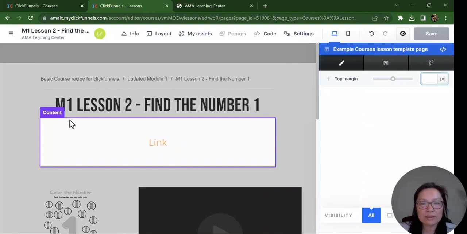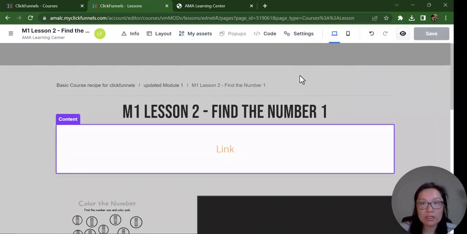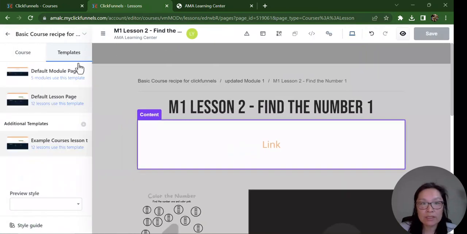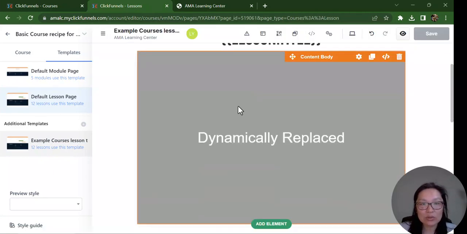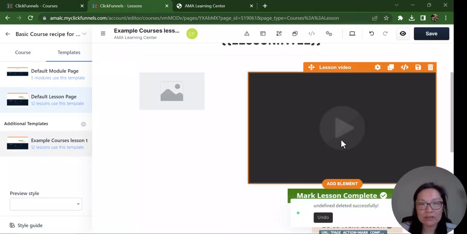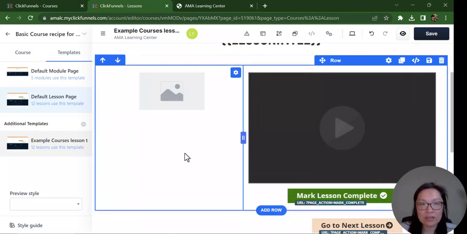Example courses template. Section, okay, so I wonder, in the template area, I want to add in the content. So I'm going to get rid of this. Let's see here.